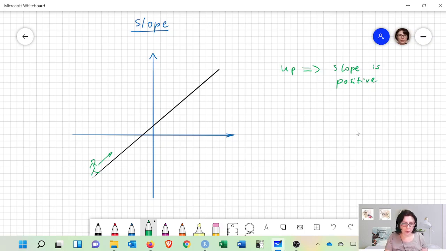Once we figure that out, let's say we're going up, then what we need to do is find 2 points on the line with integer coordinates. Generally it doesn't have to happen, but for all our examples on the homework or tests, you will always be able to find 2 points that have integer coordinates, and then you are in business. So let's see. I think this one right here has integer coordinates, and this one right here. There may be more, but I'm just taking whichever ones I see right now.